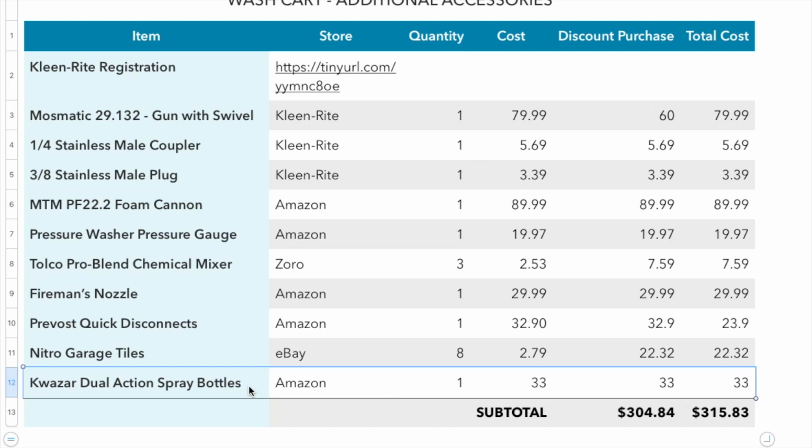And I know that I was just kind of okay with the dual action, but if you're constantly spraying things that use heavy amounts of product, the 3 that I use them for is for my clay lube. Of the cars that I have, one is ceramic coated, the other 2 are wax and sealant. I do end up claying every so often. I do my parents' cars too, and those cars sit outside. I end up using clay lube relatively often, and so the dual actions helped with that.